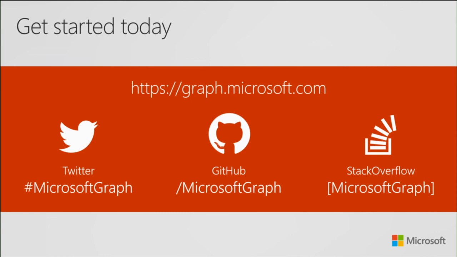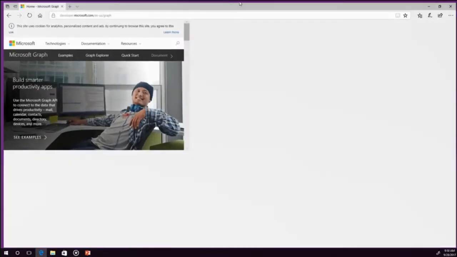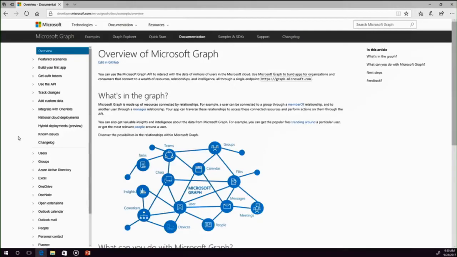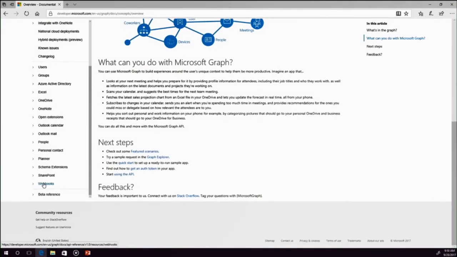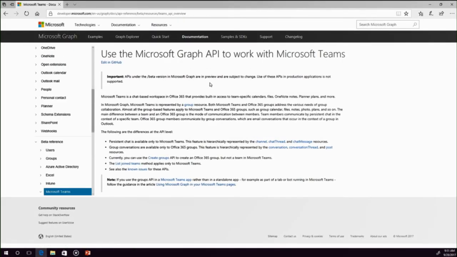And they're all documented on there? They are documented, but they're documented under the beta reference. If you remember at the bottom of that whole reference section, right at the bottom there's a beta reference, and in there you'll find Microsoft Teams. Here you go, he'll show you. So if you come all the way down here, everything above here is ready for use in production apps. Everything down here is preview APIs in the beta version of Microsoft Graph. And then you will go right here, and there's all your Teams APIs.